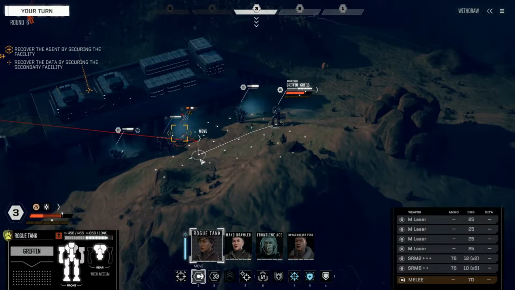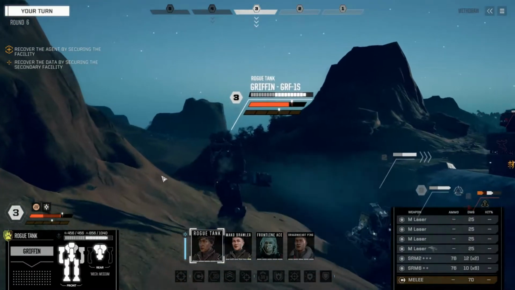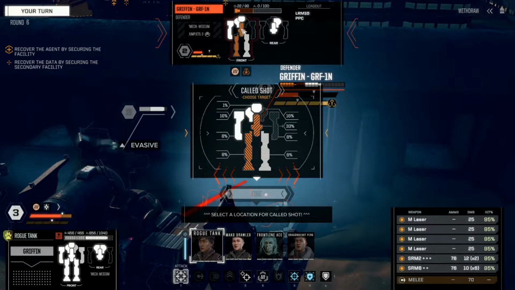You should come over here. Do you have multi? You do have multi-target. I don't know if I want it, but we'll move over here just in case. Away. I need to cool off a little bit. What do I need to do in the center torso here? 22. I think that'll do it.